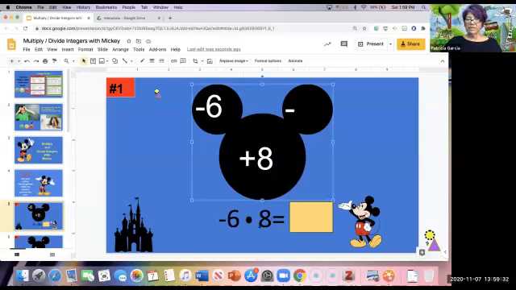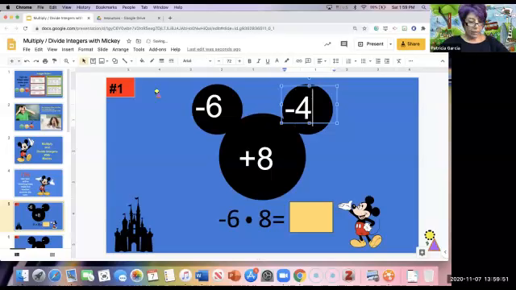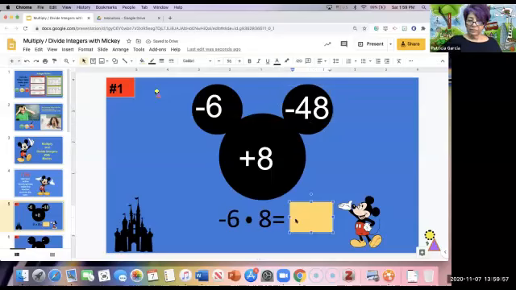And then this sign right here, the dot, you may be used to an X for multiply, but in algebra, we use the dot to signify multiplication. So all we're going to do right now is multiply. 6 times 8 is 48. We're going to put our answer in the last ear that we have open. So we're going to put 48. So the answer to our question here is going to be -48.